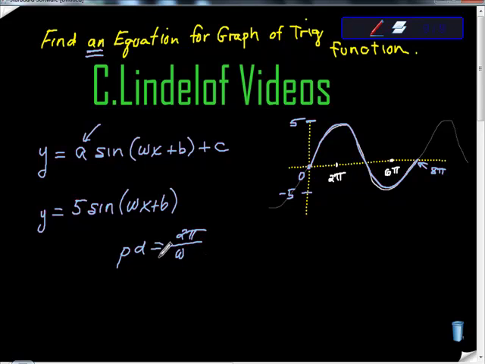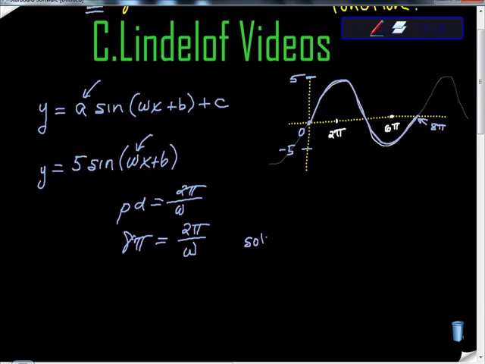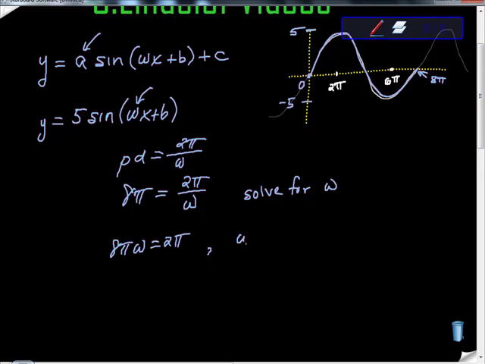In this case, I know what the period is, but I don't know what omega is. I'm trying to solve for this value right here. So all I'm going to do is set this up to solve. I calculated the distance of a cycle, and in this case, the distance of a cycle from 0 to 8 pi is 8 pi. So I'm going to say, if the period is 8 pi, then using the formula that we came with, let's just W is obviously omega. And then I'm just going to solve for W. So solve, I'm going to say it again, solve for omega. So I'm solving for omega, I cross multiply, I get 8 pi omega is equal to 2 pi. Divide both sides by 8 pi, and I get omega is equal to 1 fourth.